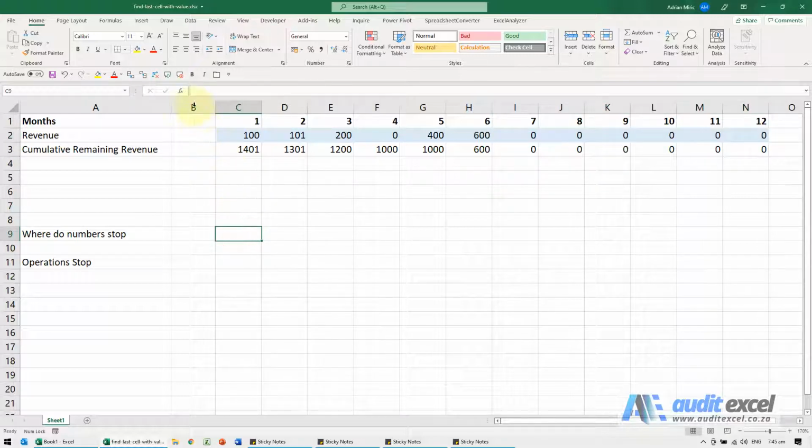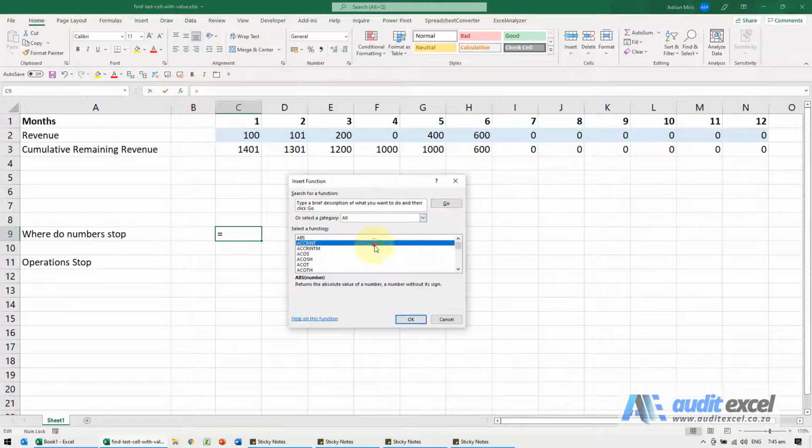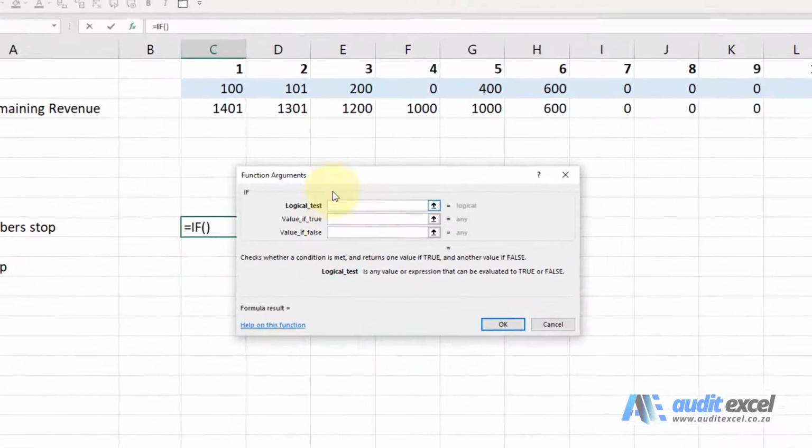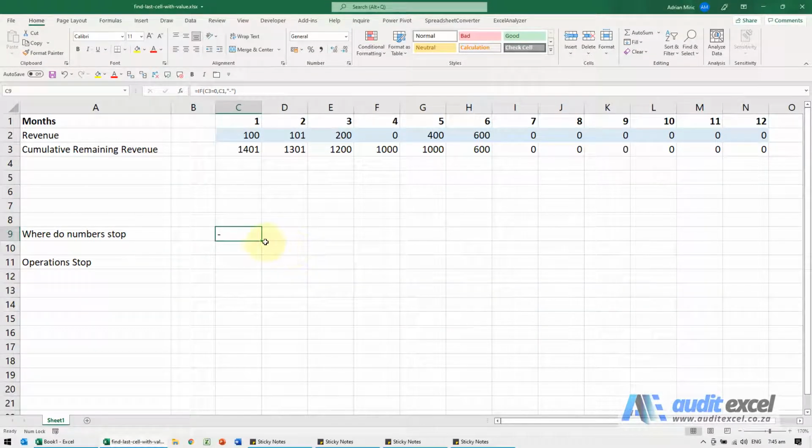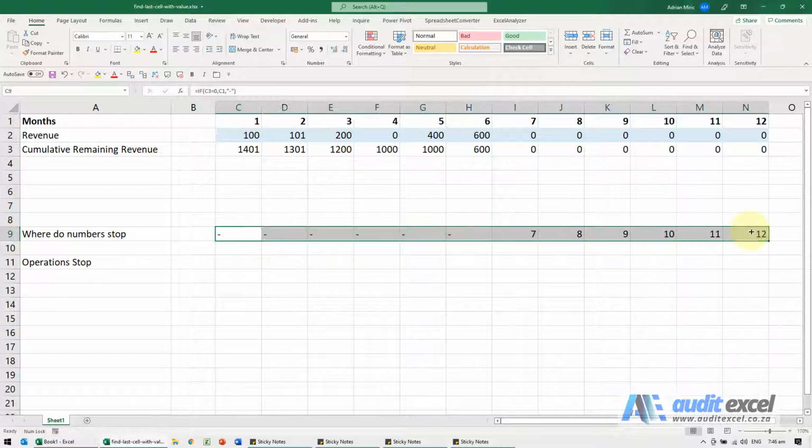We're then going to build an if function to say when is it a 0. So we're going to say if, we're going to say when is that cell over there equal to 0. No dollar signs, it must move across. If it's true, we're actually going to say tell me what period you're in. If it's false, and this is quite important, I'm going to put in inverted commas a dash. So I've actually put some text there. When I say OK, can copy it across.